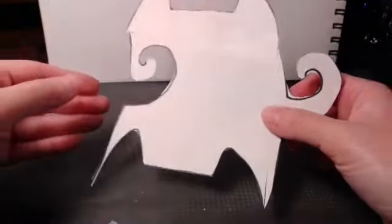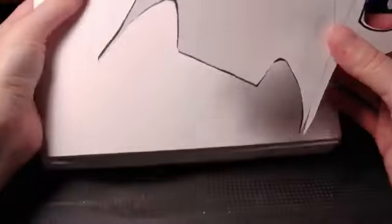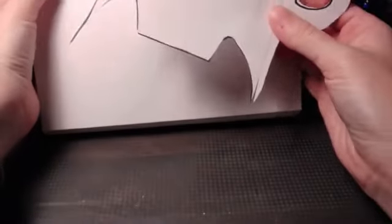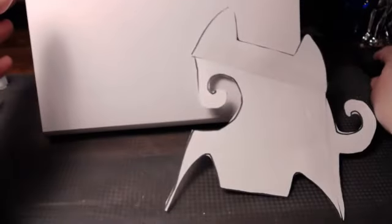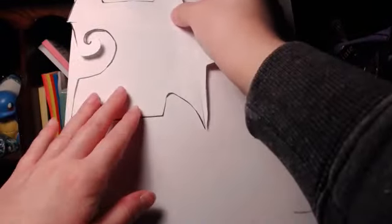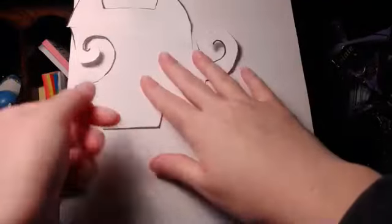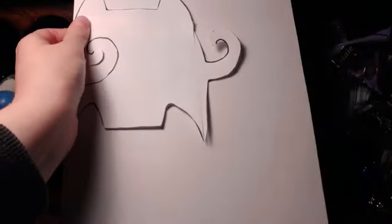Now what I'm going to do next is I'm going to start tracing this shape along the side of my piece of paper. And I'm just going to move the camera for that. So now you can see my piece of paper. I'm going to take this shape and I'm just going to put it so that the edge is right up against the edge of that paper right here. And then I'm just going to trace it.